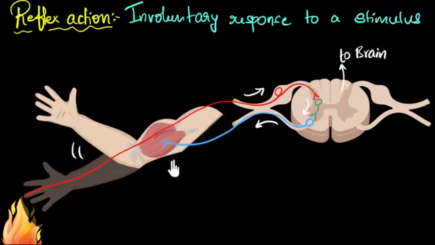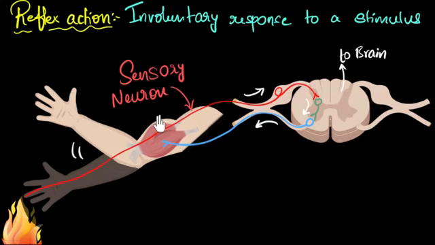So the last thing to do is just go ahead and label this diagram, and I'll also tell you a couple of things to remember while drawing this. So this big neuron that senses the stimulus, we call it, no surprise, the sensory neuron. And this neuron that acts on the muscle and makes it contract and makes your hand move, this one is called the motor neuron. It's called so because it's causing motion. It's because of this neuron, motion is happening. That's why it's called motor neuron.